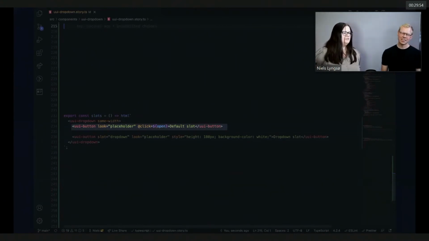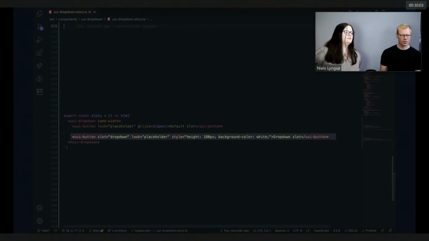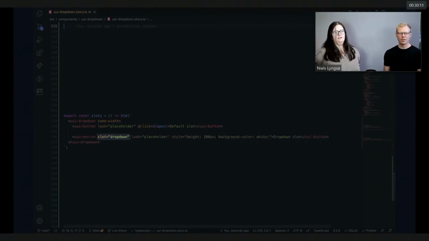Here is our button that's going to render in the default slot, the one that is always visible. And here's another button that's going to render in a slot called dropdown. You can notice the attribute slot equal to dropdown. That's how we can specify which slot child elements should go to and where they should be displayed.